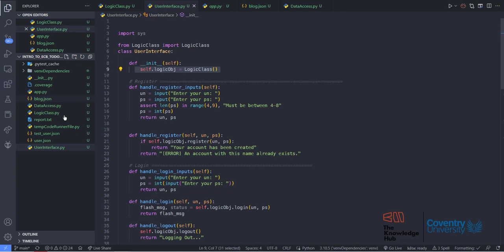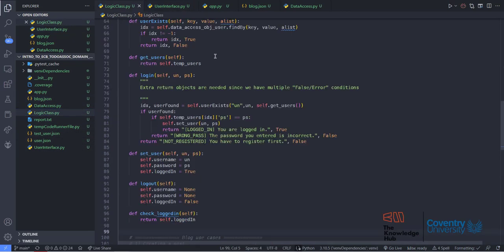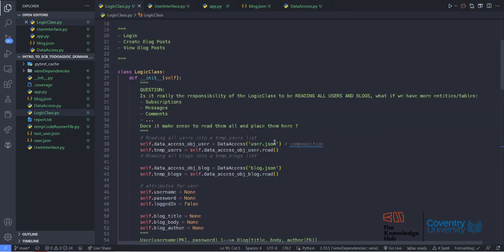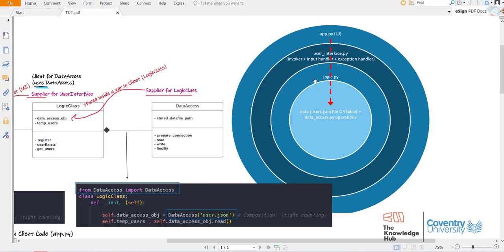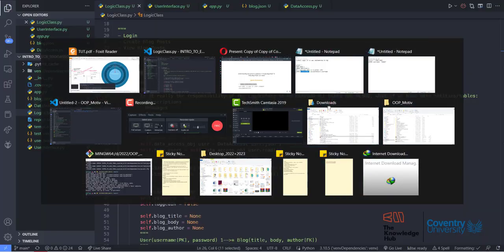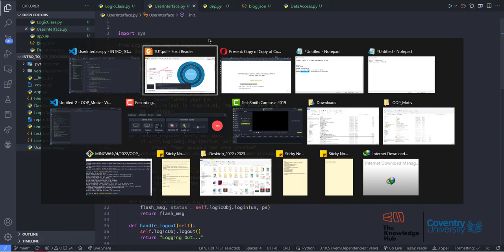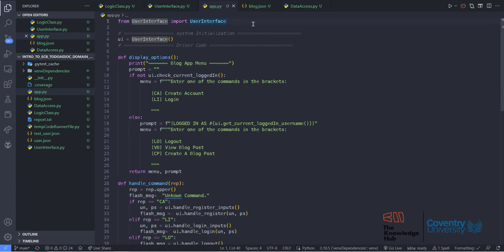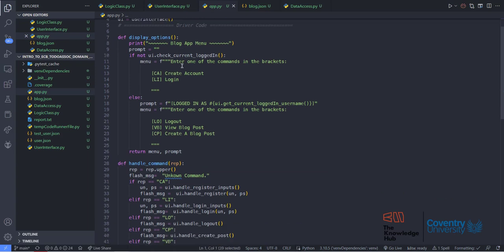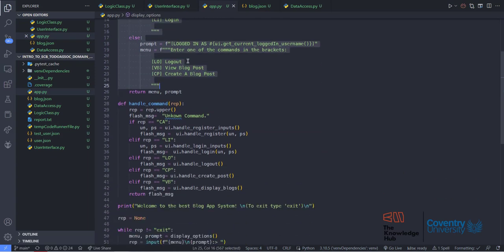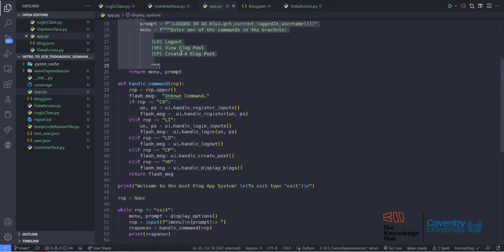Take a look at the logic class. It contains also a copy from the data access, from multiple data access objects for 2 tables inside of it. So the logic class accesses data access and contains copies from it. Right? Okay. So looking back at the app.py, we only have one level of accessing. This is the function that displays the options, right?